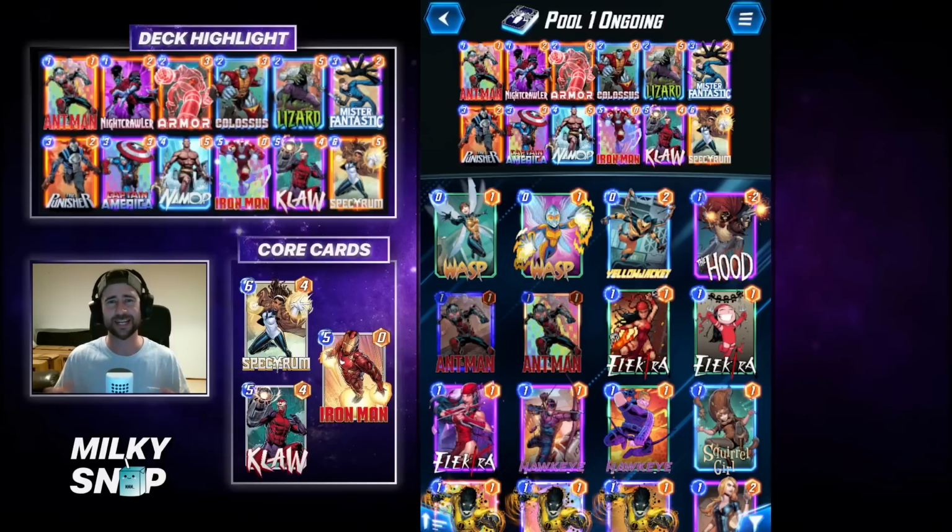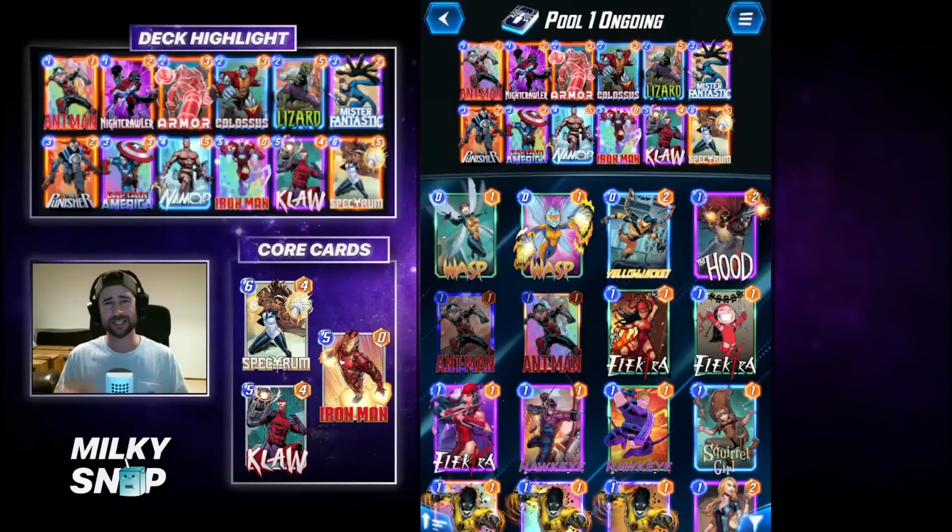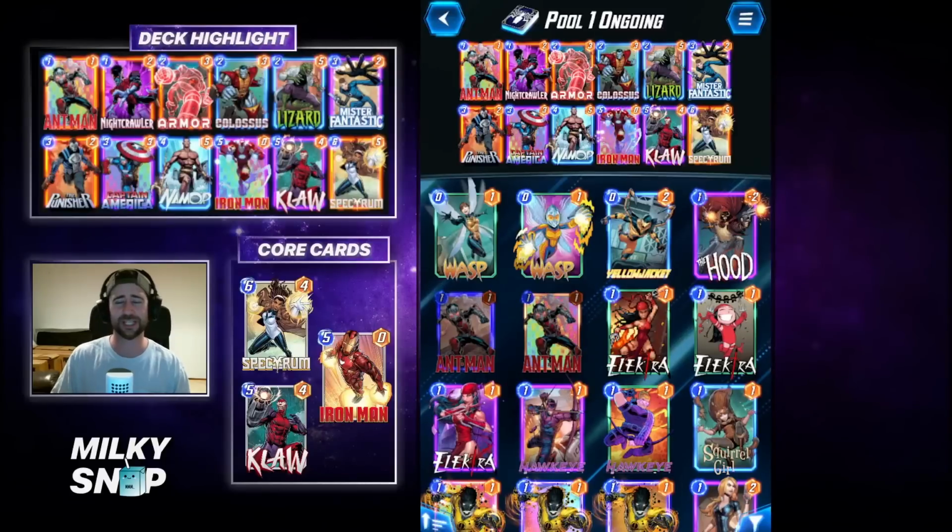Another runner-up deck that I have, and a really strong deck for Pool 1 in its own right, is Ongoing Spectrum. A lot of people would actually have this in their top 3, if not their top 1. It is a really strong deck in its own right, and I can see why, but for me, the single point of failure in this deck is drawing Spectrum.